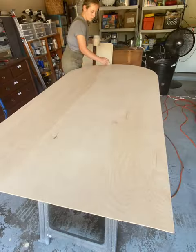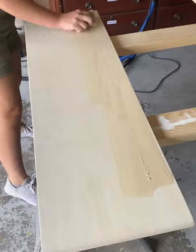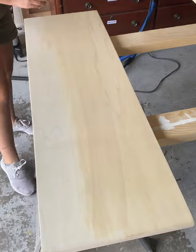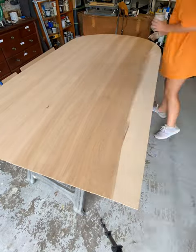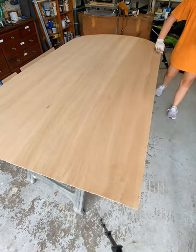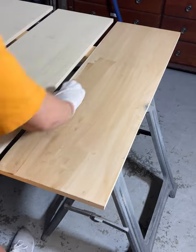To get a nice natural looking wood color, I went in with a paint wash on the birch plywood, which is something like 70% water, 30% tan paint. I layered on this water-based Early American stain just to add some more color. These products together are going to keep my wood from turning orange when I seal it.